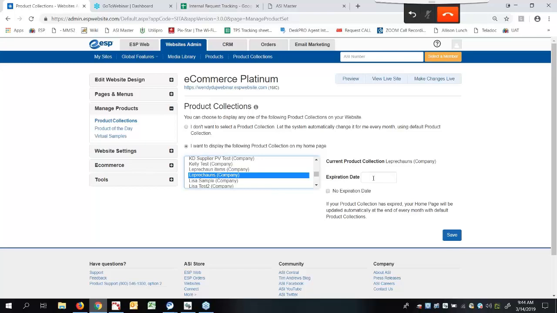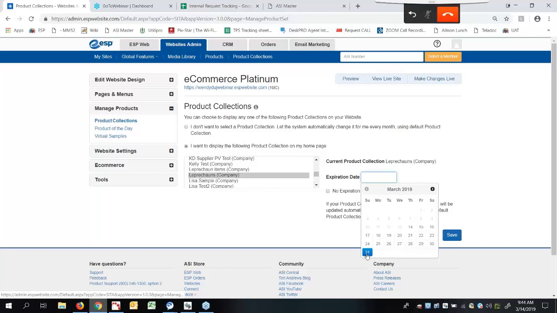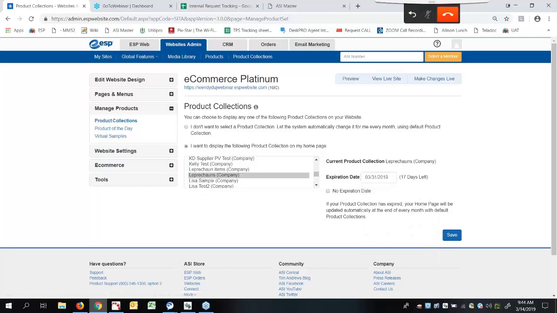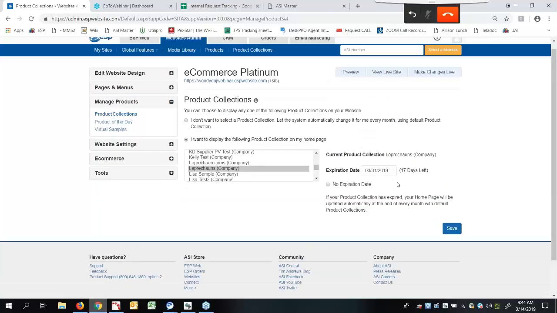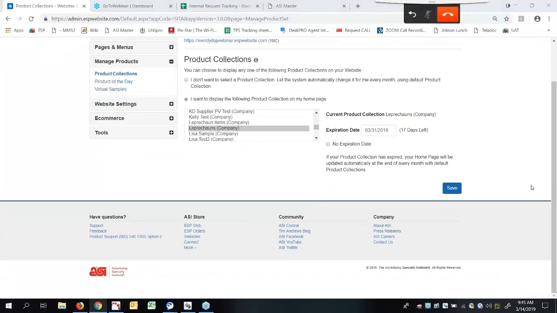And then we're going to give it an expiration date. We want to do it through the end of March. Once that's complete, we're going to click on Save.